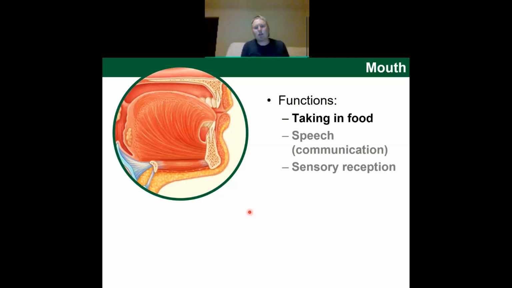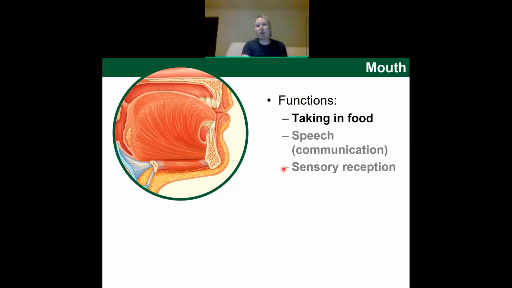So the mouth is an important structure for many reasons. First of all, as we've already seen, taking in food. We actually screen the food that we take in as well. We taste it. Does it taste okay? We might physically feel it with our tongue. Does the texture seem okay? Does it smell funky? Does it look weird? All of those things happen even before the food enters our mouth. So we screen that: is this something that we should be eating? And then if we agree with that, that's where the food gets into our body. So those are two important functions of the mouth.